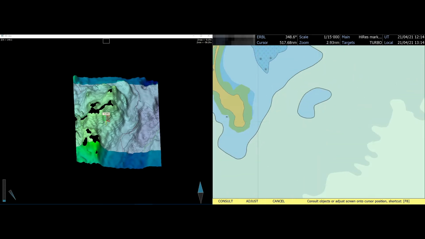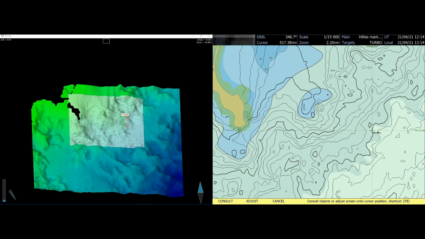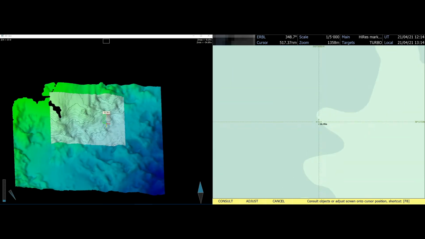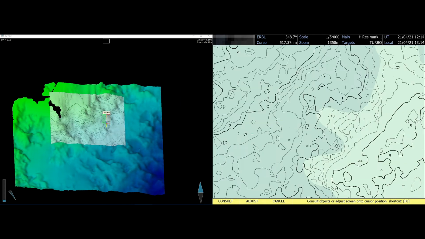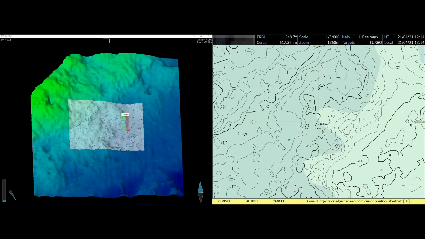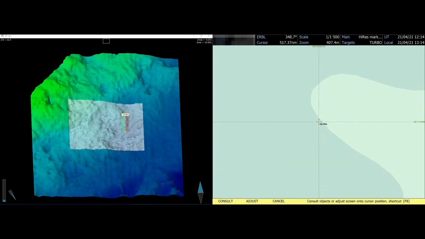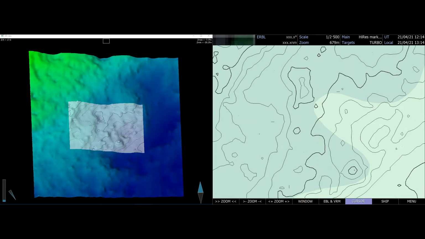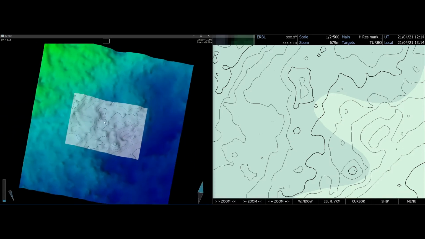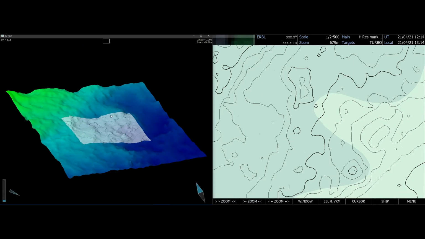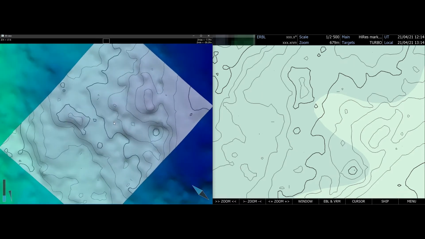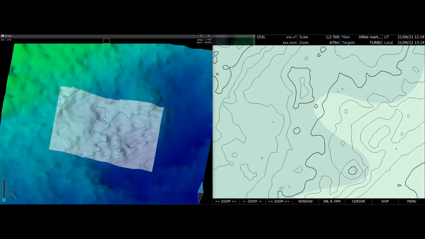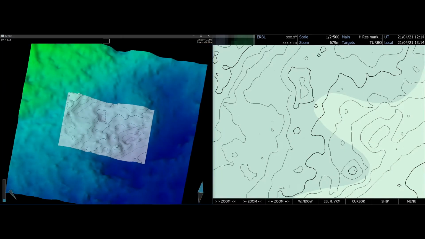So we'll just take a look in here. And again we have somewhat mixed seabed. Quite uneven, probably quite rocky.